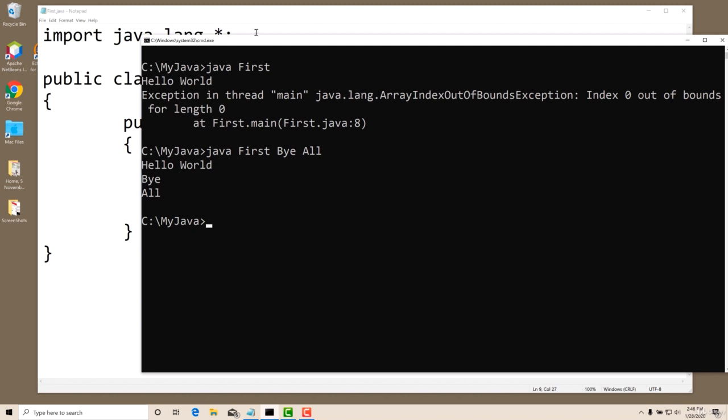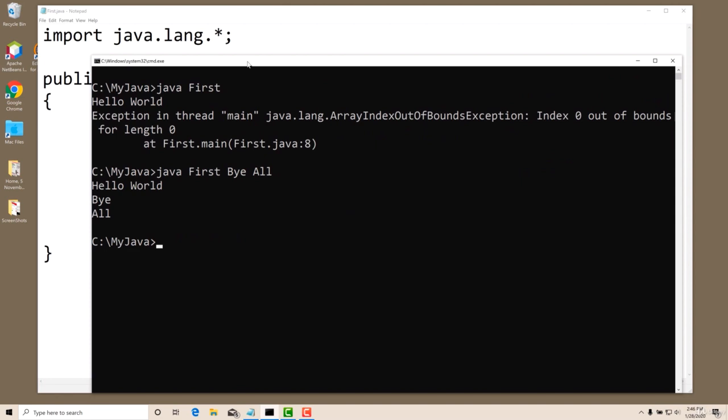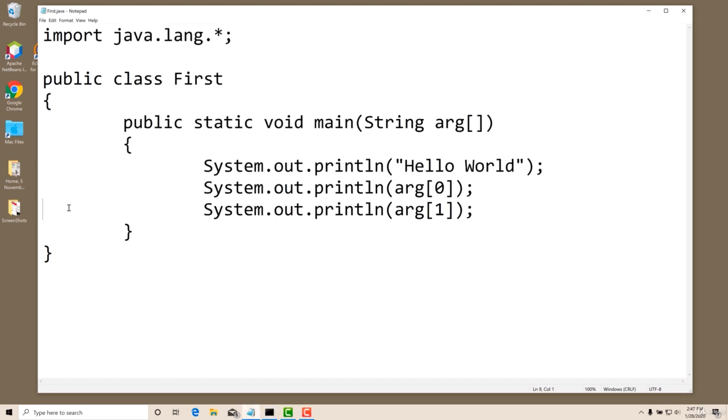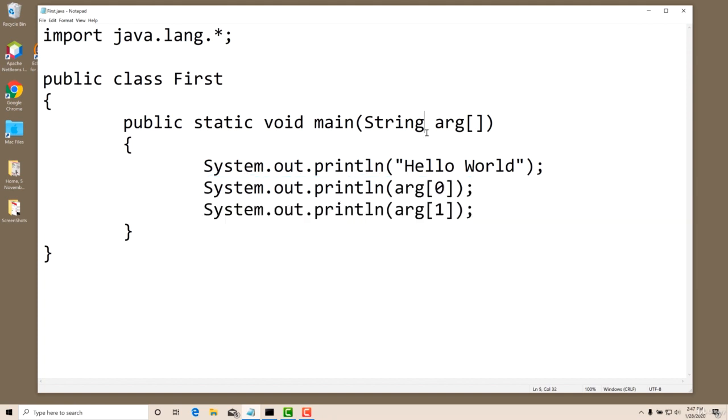Yes. So who is printing this one? Let us see. First is Hello World, args[0] is bye, and args[1] is all. So whatever arguments I have given along with the program name are taken as command line arguments, and that's taken by the program. If you want your program to take command line arguments, then you can take them and process them here. We will see how to use them in later sections. So that's all. I have given the complete demonstration of the first program. I have shown you each and every element related to the first skeleton program.